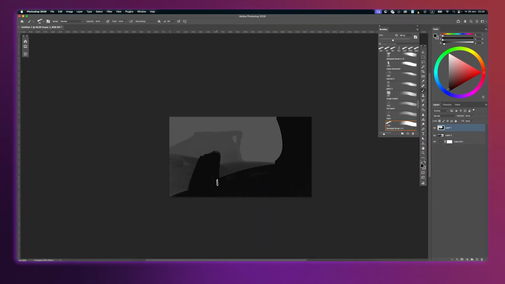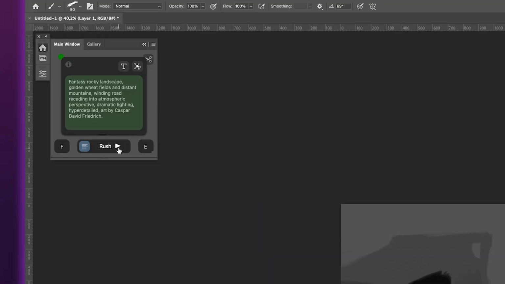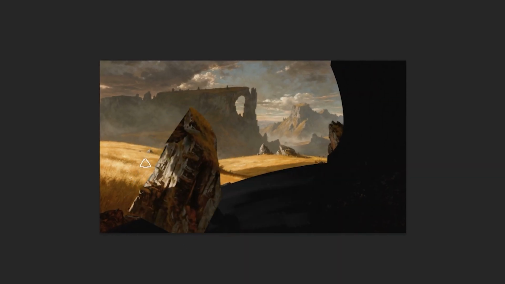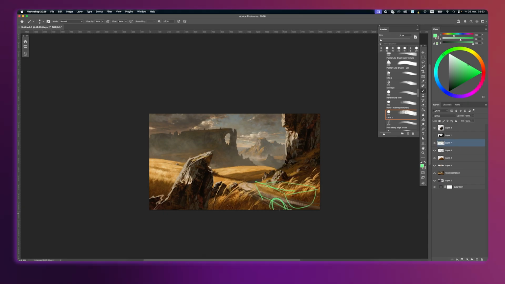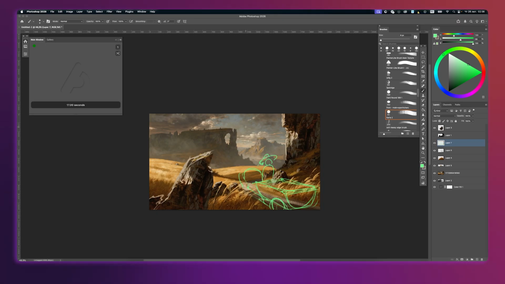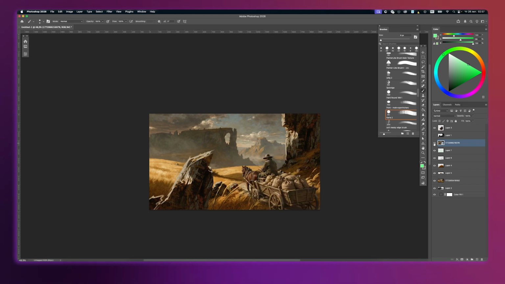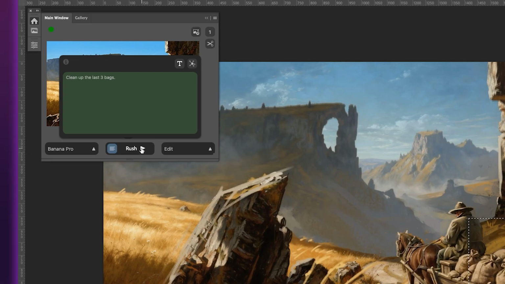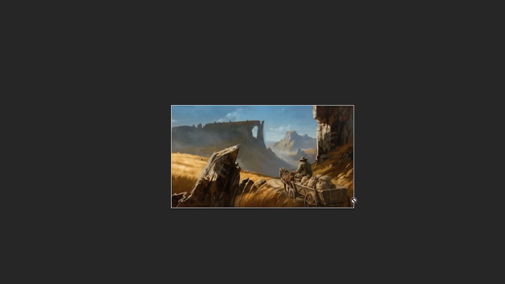Sketches as input. You don't need a clean image to work in Edit mode. You can draw rough sketches directly in the selection area, a loose shape where you want an object added, a gesture indicating a pose, a scribble showing what to remove, and describe what should be there instead. The model reads the sketch as structure and fills it in, matching the style and lighting of the surrounding image.